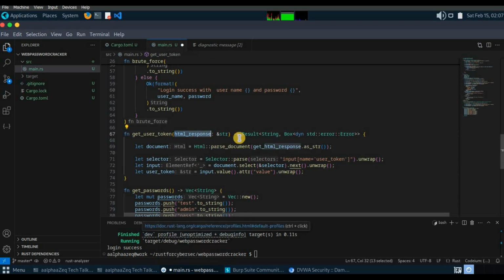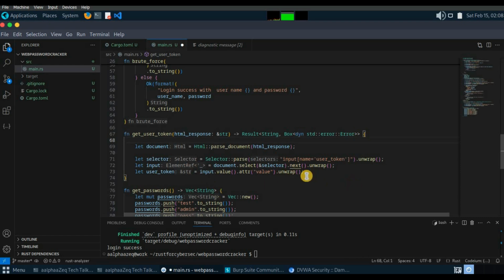So see, instead of this one, there's no need to convert this to a string because it's already that type. Then, here I'm going to use another method called if let. That will be an effective method to use here, because we need to send the result type as string, and the error type was this one.